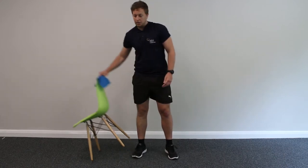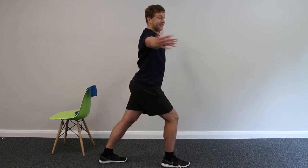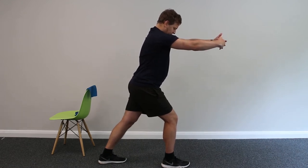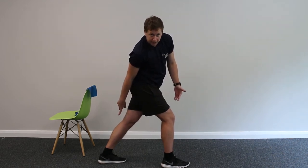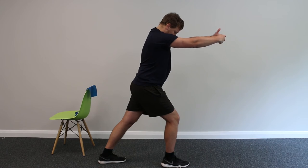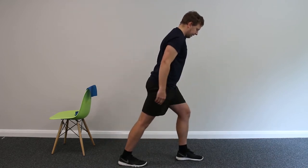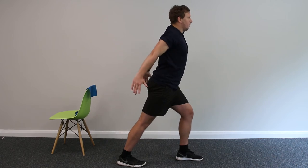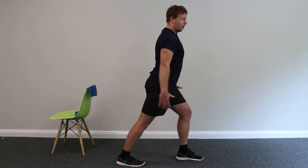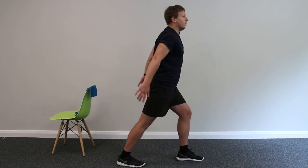Relaxing that leg down, paddle out. Push your left heel back into the floor with a slight bend in the knee. Interlock your hands to separate your shoulder blades, drop your chin into your chest, and really push away — opening up the calf muscle at the back of the leg and opening up the back of the shoulders and upper back. Swapping legs, pushing back, this time push your arms as far back as you can — like a superhero — opening up the chest muscles and front part of the shoulders, as well as the calf muscle.